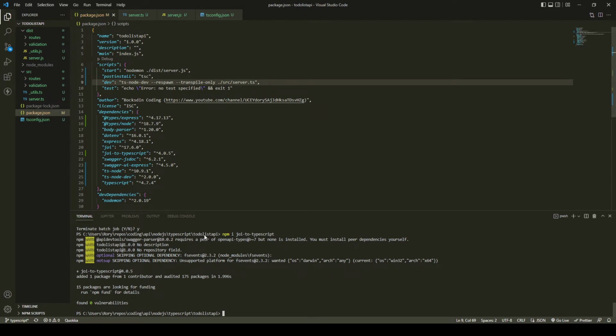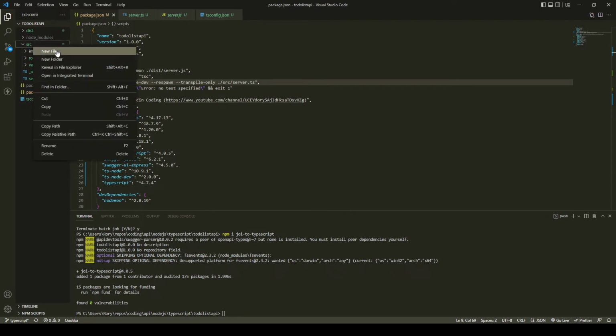So we're going to, inside of our source folder, create a new folder called interfaces, and this will hold our automatically generated interface files. We are also going to create a helper script.